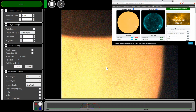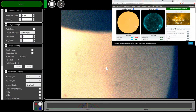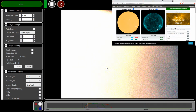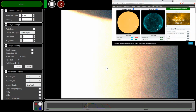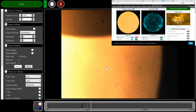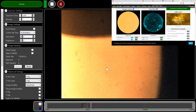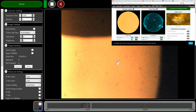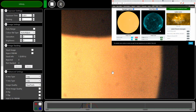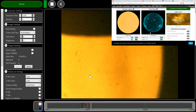The sunspots are caused by magnetic activity on the sun, and it's a really fascinating mechanism by which they happen. So sunspots are spots that look dark, and that's because they are slightly cooler than their surroundings, and so they emit less light than their surroundings, so they look dark to us. Even though they're still pretty hot, about 4,000 degrees Kelvin instead of 5,000 degrees Kelvin. The rest of the sun is a little over 5,000 degrees Kelvin. Sunspots are a little less than that, about 4,000. And so they look dark to us because they're giving less light out than their surroundings.